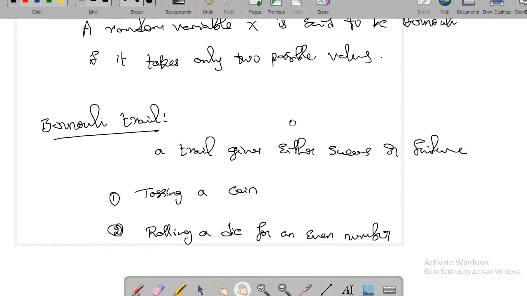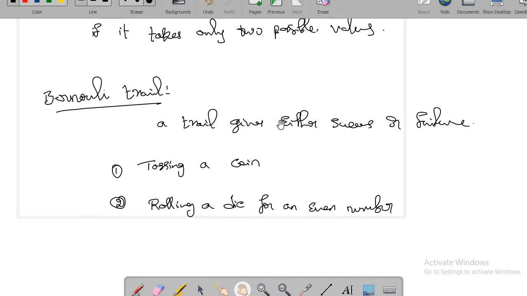And of course, answering each question, you can take it as a Bernoulli trial. It's actually a combination of many Bernoulli trials, because when you answer a question, when you're picking an option among A, B, C, D, that may be correct or wrong, right? You may get a success or a failure. So answering the first question itself is a Bernoulli trial. Second question, that is another Bernoulli trial. Third question is another Bernoulli trial. So that way you're actually performing these Bernoulli trials 10 times. Why? Because there are 10 questions.